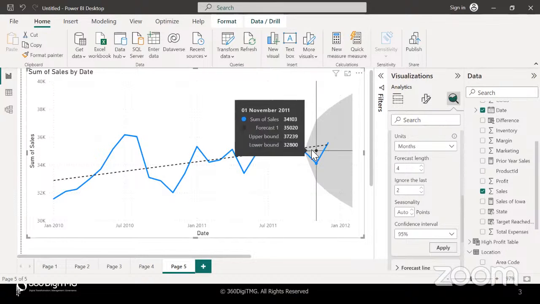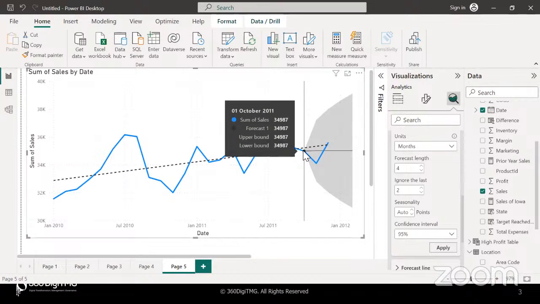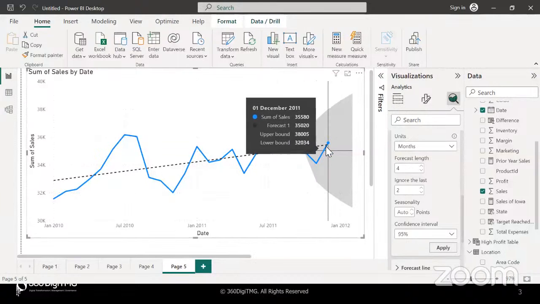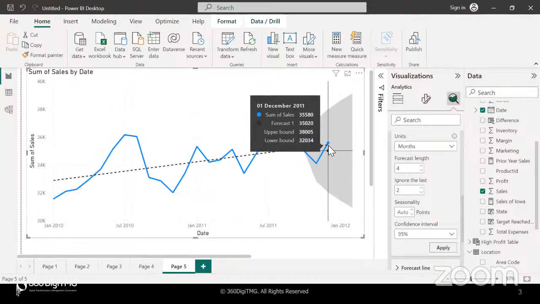This is the actual performance in November and the actual performance in December. But as per the estimate, look at that. This is the estimated value, the black dot. So here the model is estimating that the sales will be 35,020. But the actual sales turned out to be 34,100. So you can test your model basically. You can test the accuracy of your model. And in December, by considering data up to October, the model has estimated that the sales will be so and so, 3520. And what happened? What is the actual sales? It is above the estimated value. It is 35,580. So you can test the accuracy.